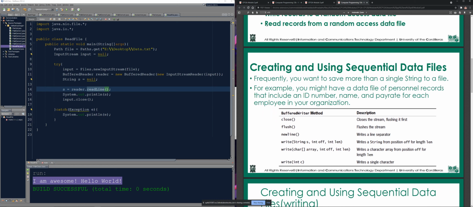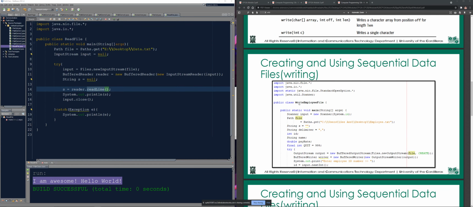So, let's use again, or let's create again a new Java program using my NetBeans. Let's now try to create and use sequential data. And this time, we will now try to write something.